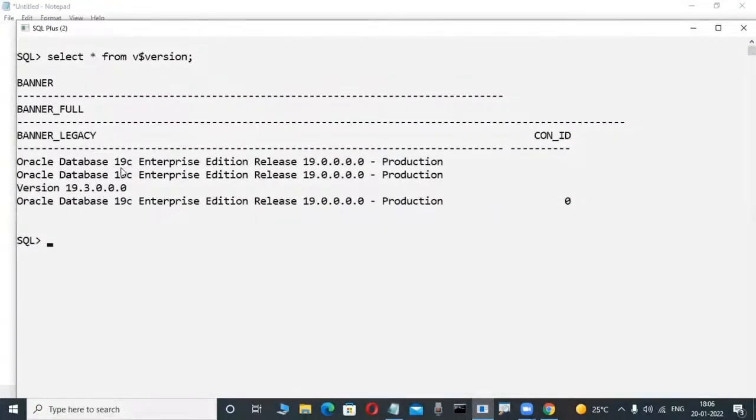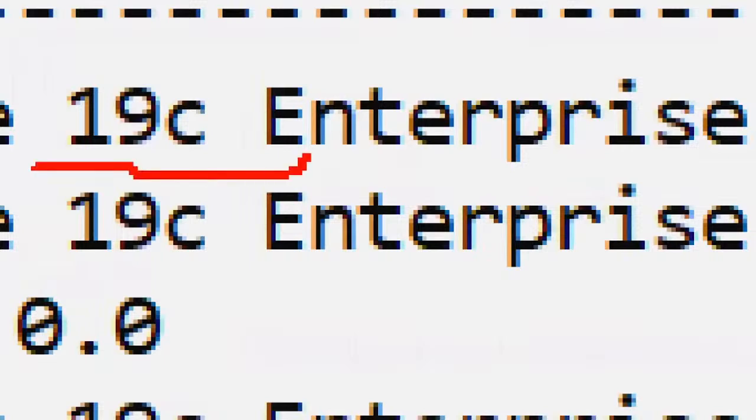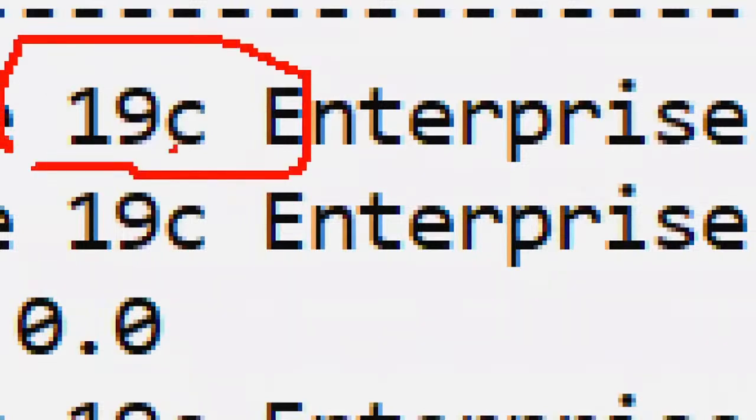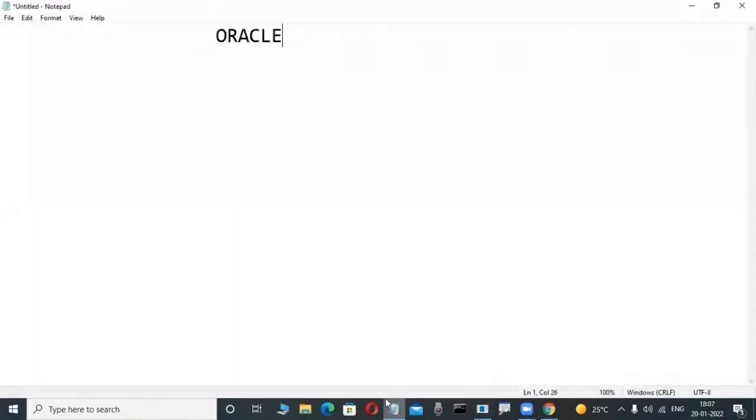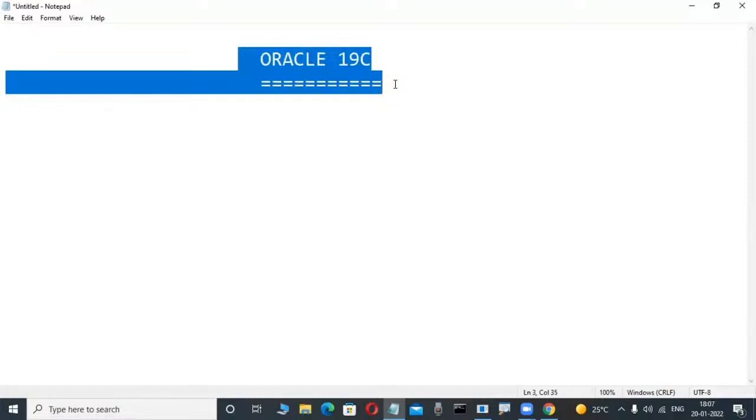But in our class, this software is available. 19c we are learning only. C means cloud technology. Cloud computing is there. In the olden days, grid computing was there. Now cloud. What cloud is and all these things, we will understand. Now this is Oracle 19c. 19c means cloud technology. Observe it here. This is the latest version we are learning in our class.